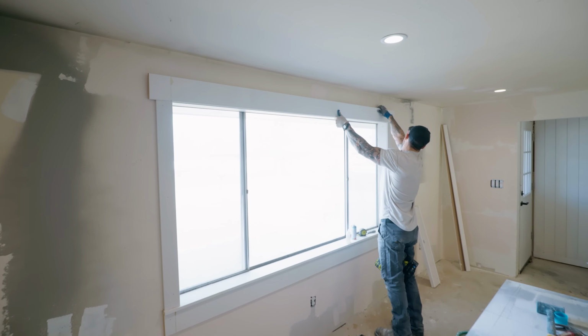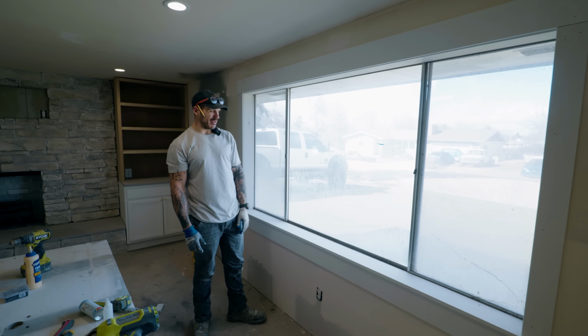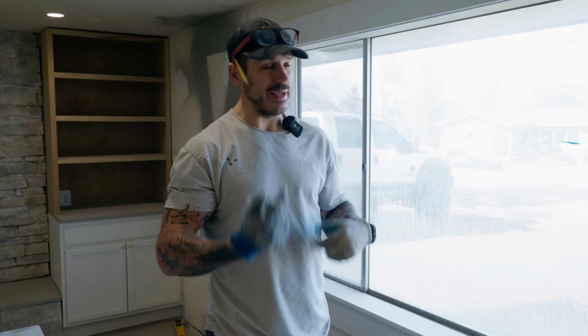What do you think? Not bad, huh? It did exactly what I wanted. It's kind of stretched out the window. I do wish I had a nicer window to showcase this because it kind of looks like 50%, meh. But I know it's coming. I've got 1, 2, 3, 4, 5 more windows to do, so I gotta speed this pace up.